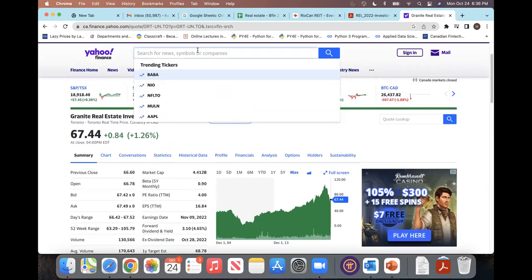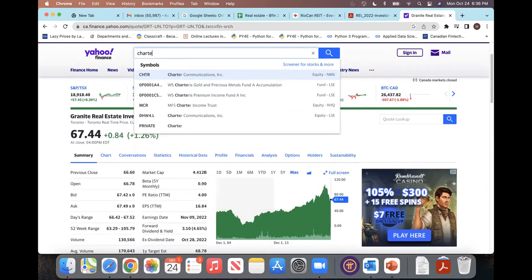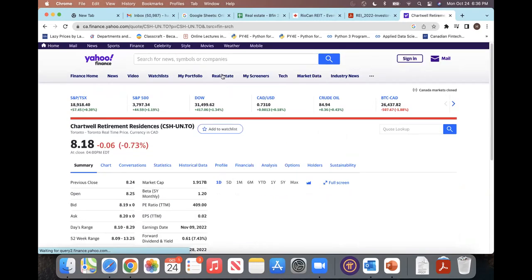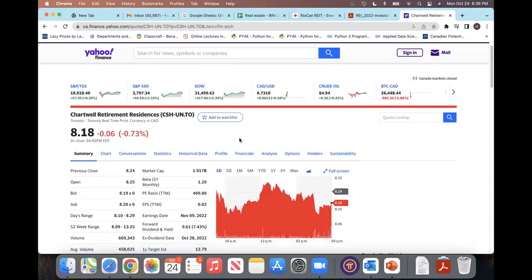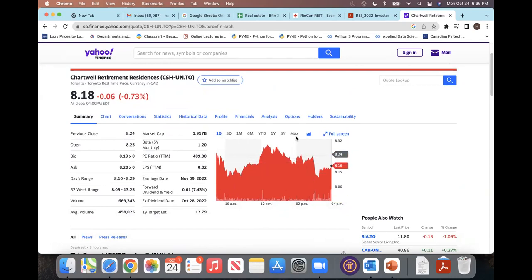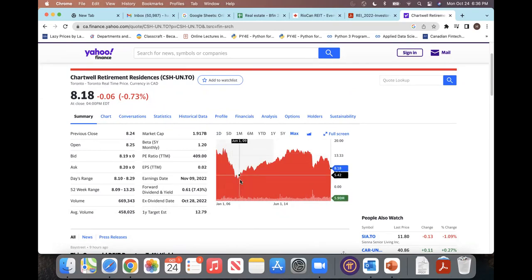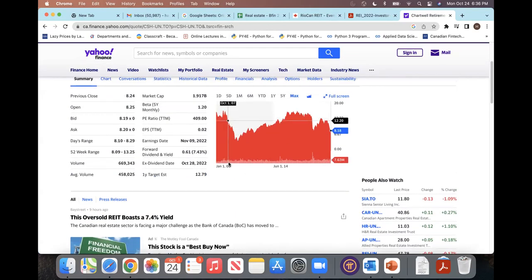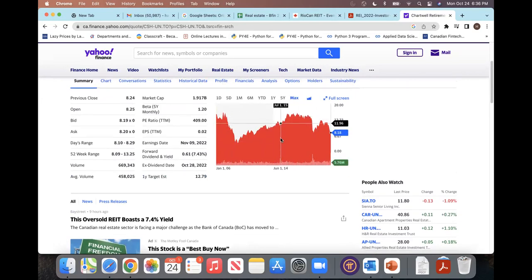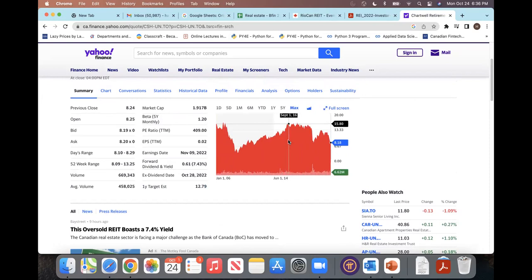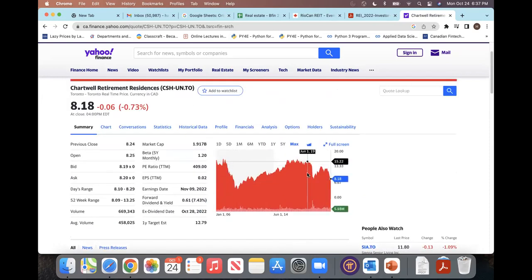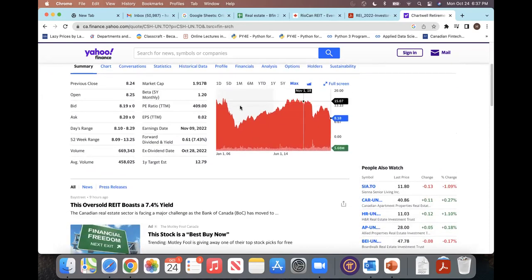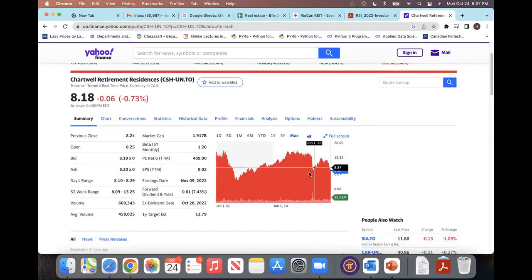There are also some specialized REITs. For example, Chartwell is a REIT that specializes in old age homes. It has not done that well in recent times. It was trading at $14 in 2019, but it has never recovered from the fall, because old age homes were hard hit due to COVID. They had a lot of increased expenses due to COVID-19, the sanitation expenses and all. So they haven't done that well. But something to think about is that there are a lot of REITs that focus on residences like old age homes too.